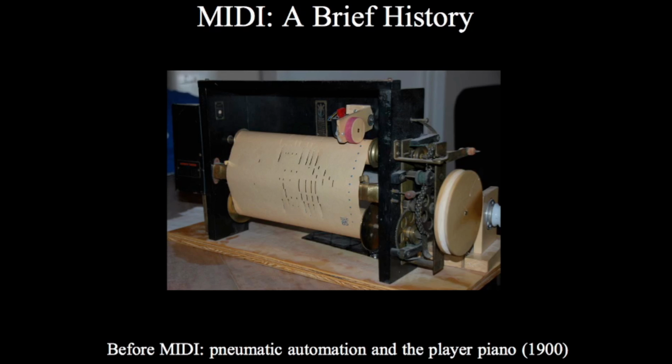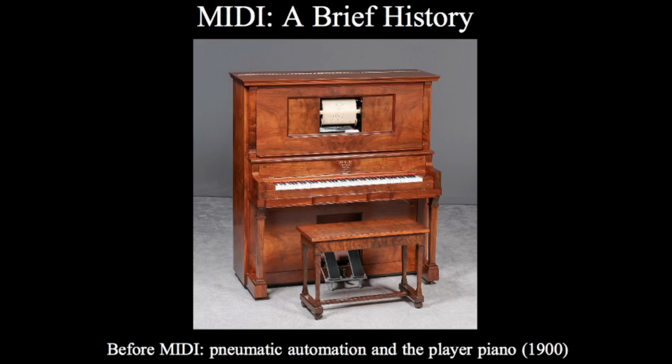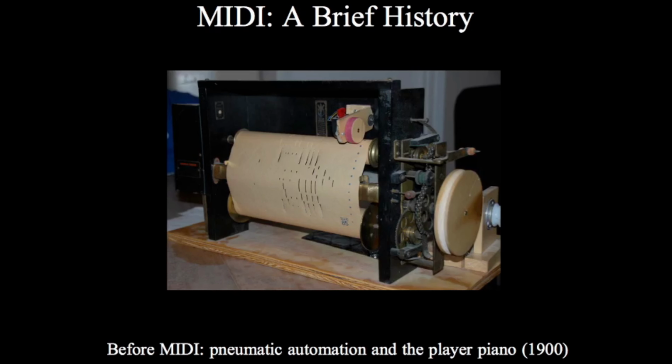So I'm going to go back to the previous slide. You can see above the keyboard, where you might be looking at the sheet music, there is this opening into the piano. And that is a piano roll. So here is the mechanism removed from the player piano. What you see is a scroll there, and whatever is driving the player piano, whether it's electricity or steam, that's going to rotate these gears that you see on the right, and the gears rotate the scroll.